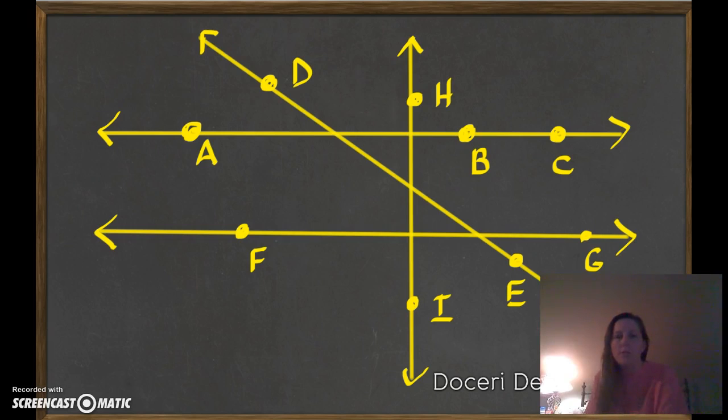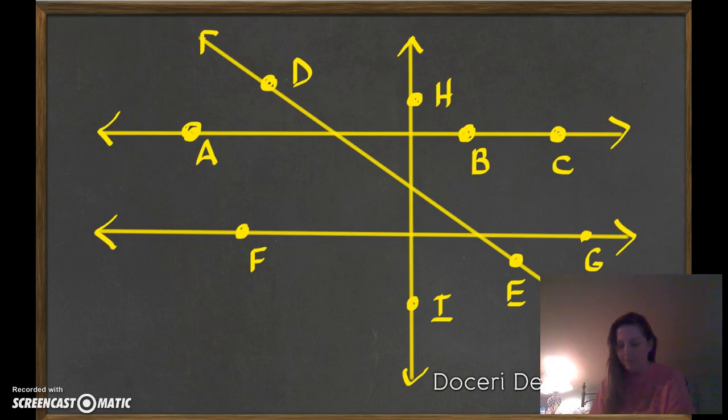Okay, so in the diagram or the picture I have drawn, we're going to go through identifying all of those geometric ideas that we just discussed in the video. So the first thing I would like you to do is just identify some points. If I asked you to name 3 points on 3 different lines, look at what some of your options might be. And I'm going to highlight some options.